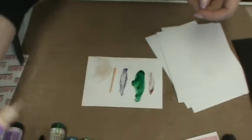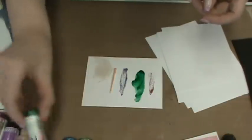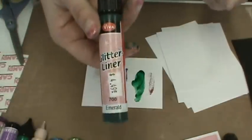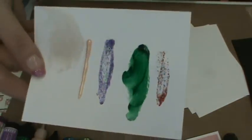Now, Ranger makes, I think, 43 colors of this, and I want to say there's 45 colors of pearl liners, and the glitter pens, I want to say there's 24, 36 colors of that. The glitter liners, there's less. There's probably 12 or 15 colors. So you really decide which one works best for you, and that's the one you buy.